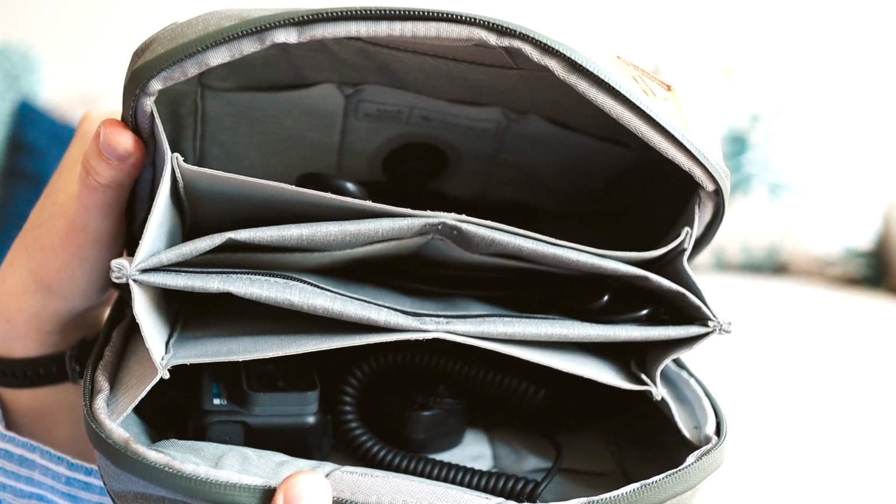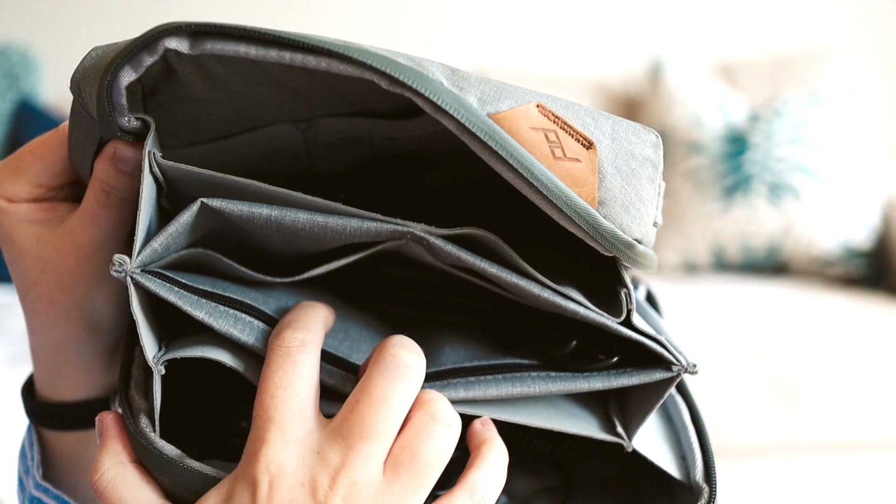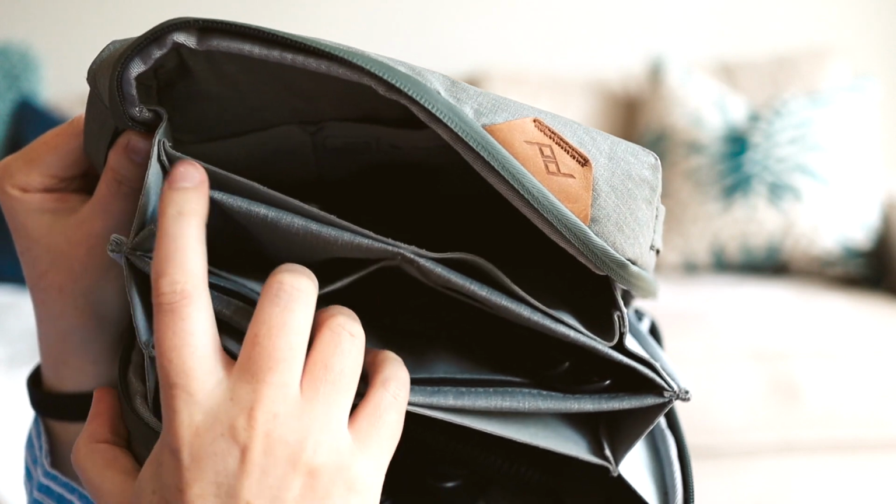Like I can fit so many things in this bag. It is deceivingly large. And it's just well made. It has a good feel to it. It has a nice structure, but it's still padded. It has turned out to be one of the best tech accessory purchases that I've made this year.